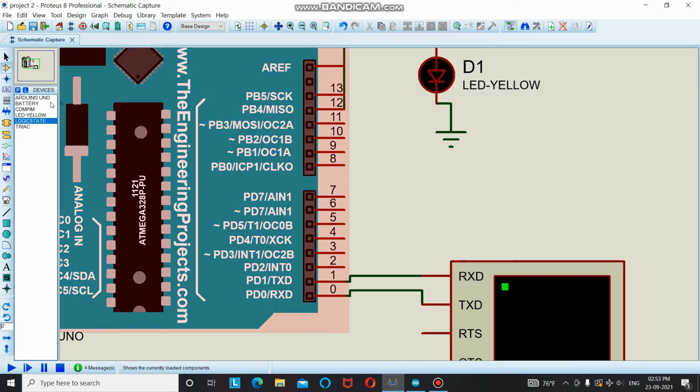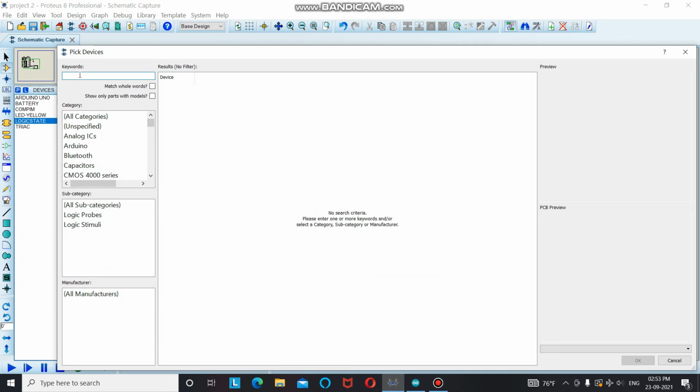So there is a logic state within the library section of your Proteus software, which has only two states, 1 and 0. All the digital sensors have two states, that is 0 or 1, or low or high. So this logic state option that you have inside the library generates the same outputs for the circuit. So I'm going to use this logic state component from my Proteus software, and the things that happen with this logic state component are the same as the things that will happen to all types of digital sensors.